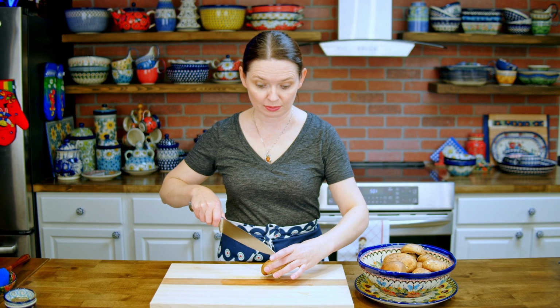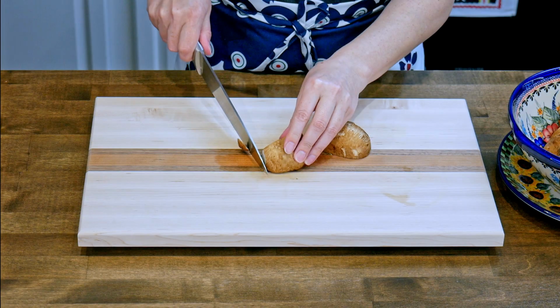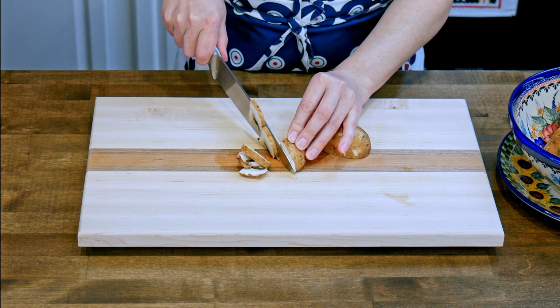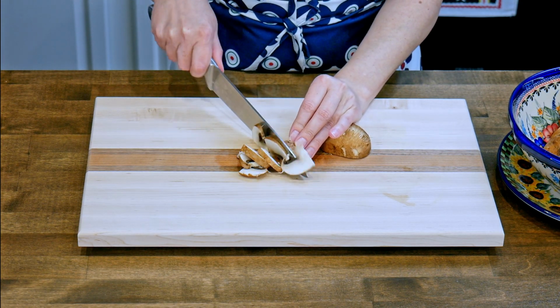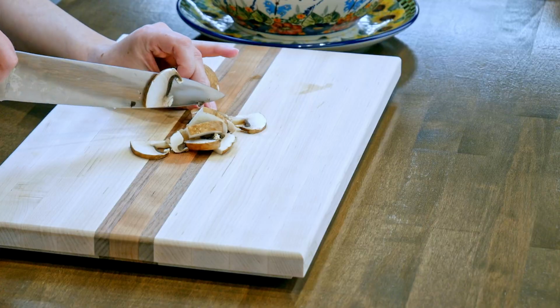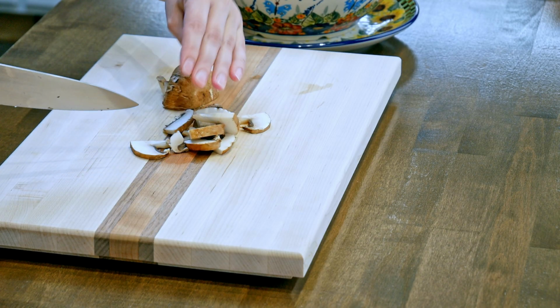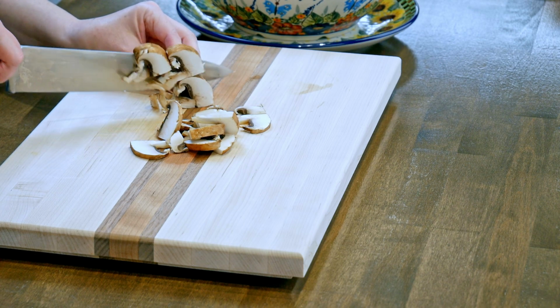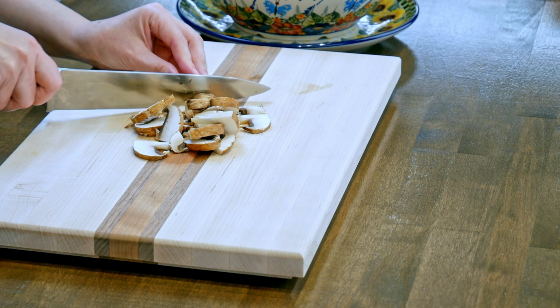So I'm going to slice the mushrooms by cutting them in half and then, well, thin slices. You can leave the stems of the mushrooms or cut them out. It depends how it's easier for you to cut them. I'm going to leave them and they will just disappear in the whole cooking process.